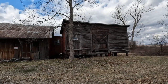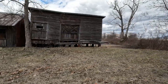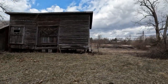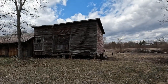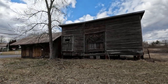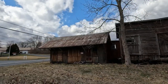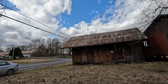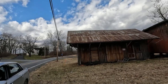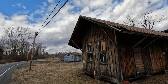So this might be the one and only time when I walk on the old rail bed without having garnered 1,000% permission. But it's still there. Freight barn behind it. Let's walk on over and get the other side. Something really interesting on the other side. I am, by the way, pursuing the owner or owners of this building to gain permission to quite possibly do a small interview and get some inside shots of what it looks like right now.